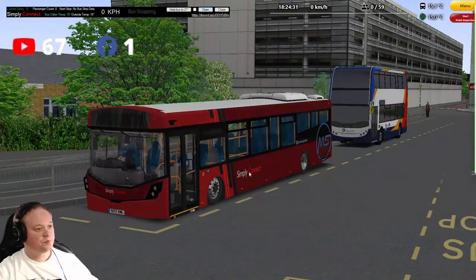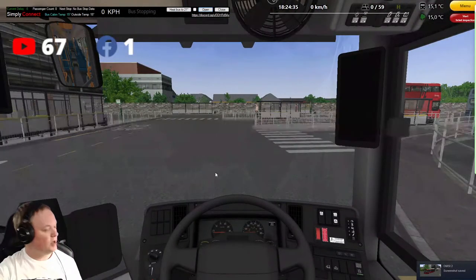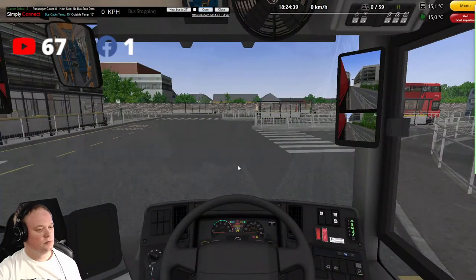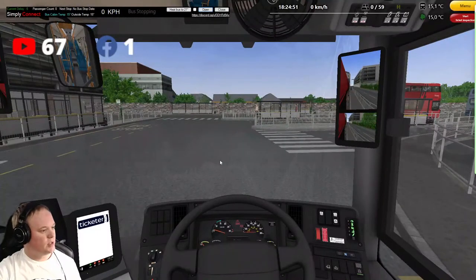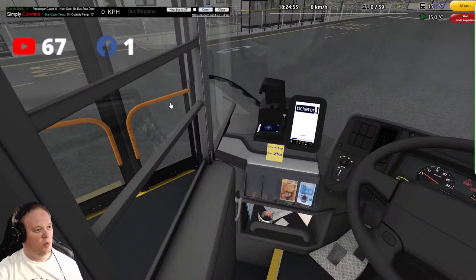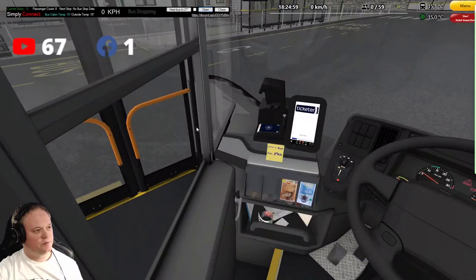Really, really good. Right, so we're going to do the 4, if I remember rightly. So let's turn on the bus. So it's building up some air pressure, let's get some lighting on. Ticketer's just loading in. I've decided to go for the one with the armor guard thing.